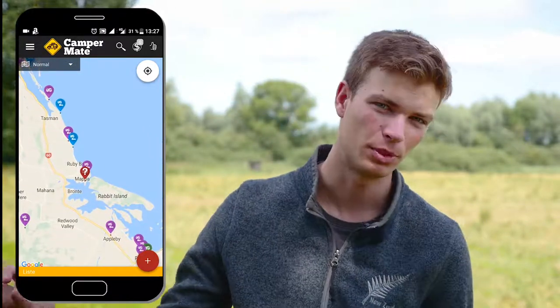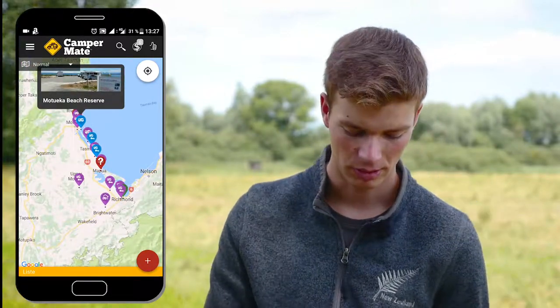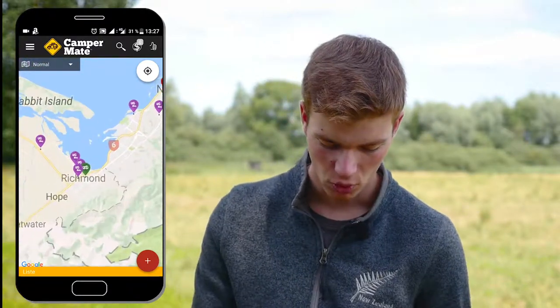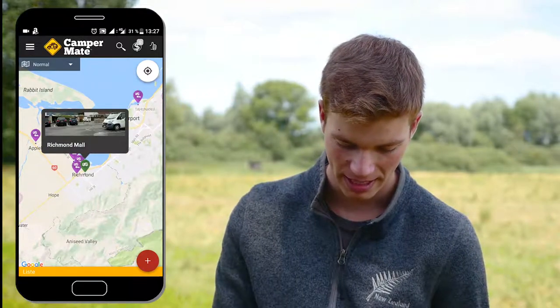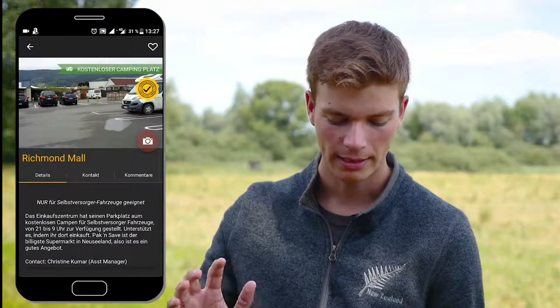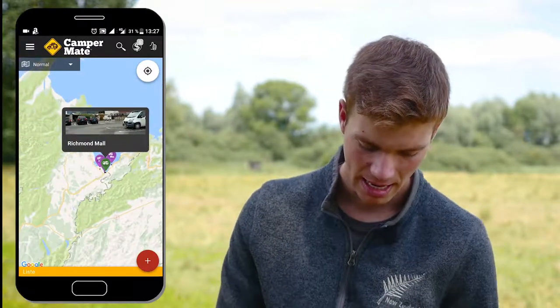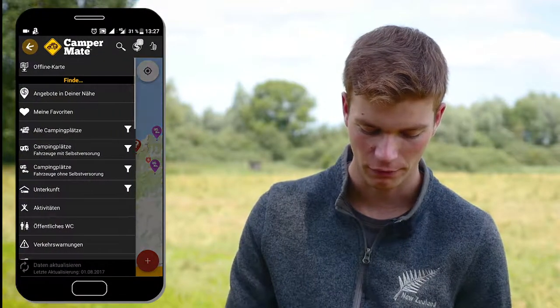In the comments you can see when the comment was posted, so you can be sure that the prices are around that range. The blue campgrounds are a little cheaper and the green ones are free. But have in mind that you usually have to be self-contained for the free green ones — although there are some free campgrounds which are also for non-self-contained cars. It's great to find out where you can sleep at night for free.